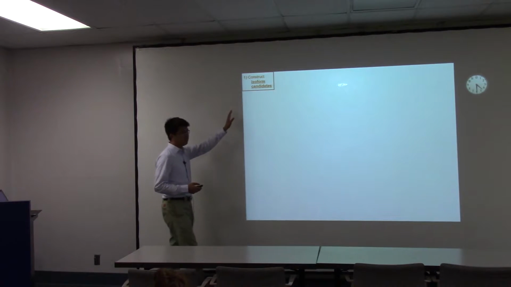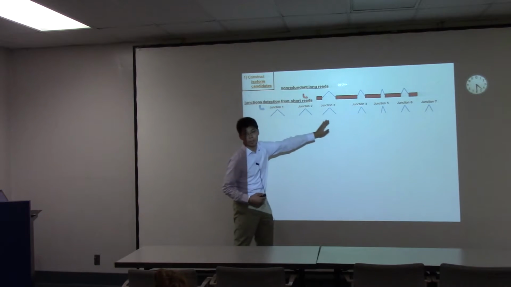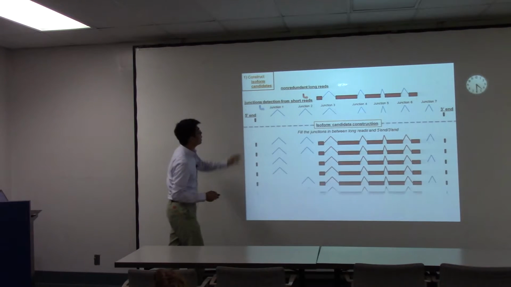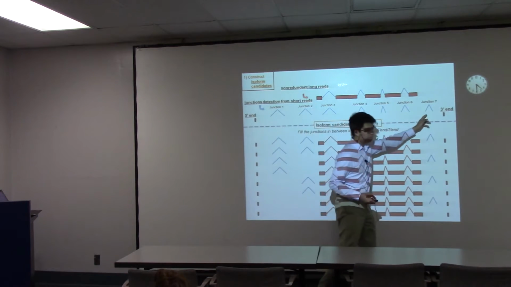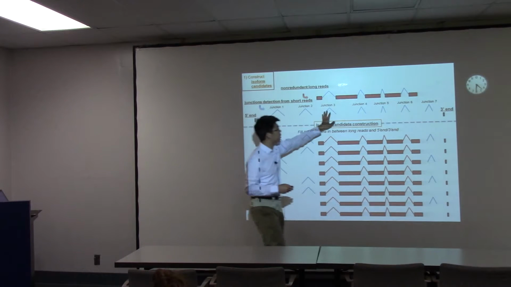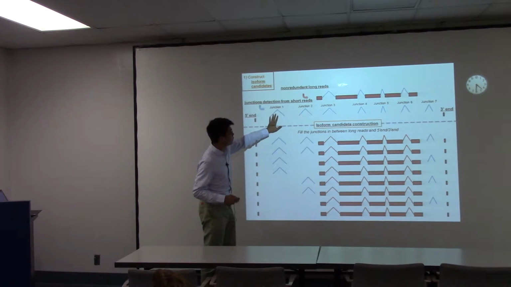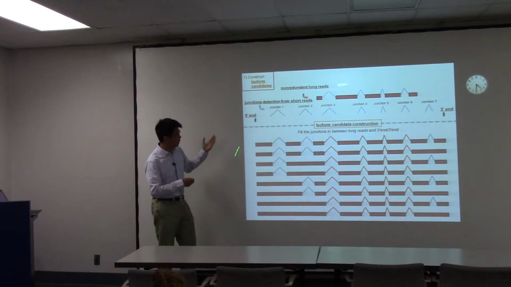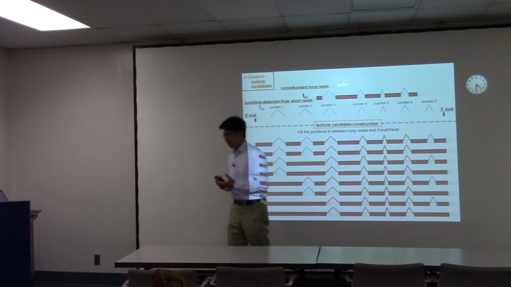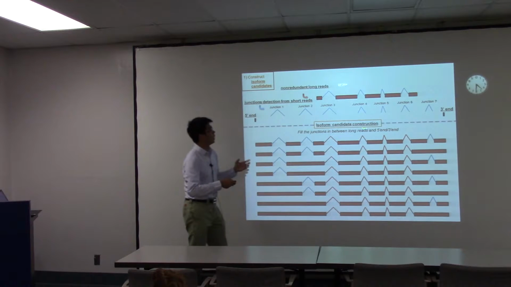The first step is isoform candidate reconstruction. This is the long read you have, and these are the junctions detected from the short reads. Again, short read, long read, short read, right? And we know the 5' end and the 3' end, then what you need to do is check all the combinations of junctions 1, 2, and 7. Because junctions 3, 4, 5, 6 have been linked together by this long read, you do not need to check the combination of 3, 4, 5, 6. You just need to check the free junctions here, 1, 2, 7. You have 3 free junctions, so you have a set of combinations, and then you check which one would be true. Actually, the long read data is kind of similar to a penalty in some existing statistical models, so that we can shrink the search space much smaller.